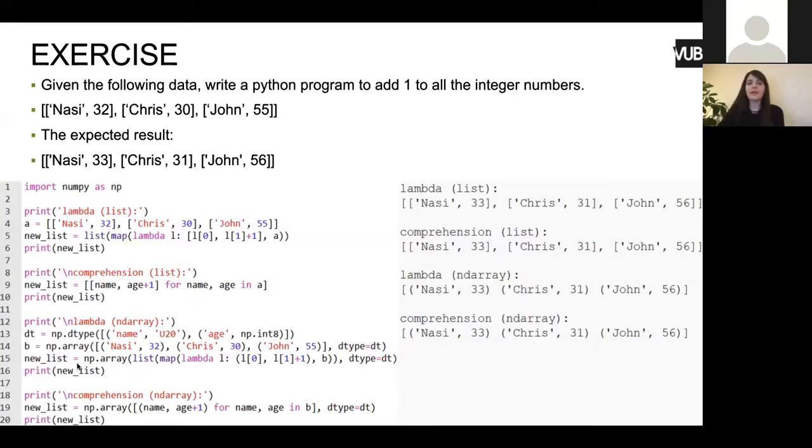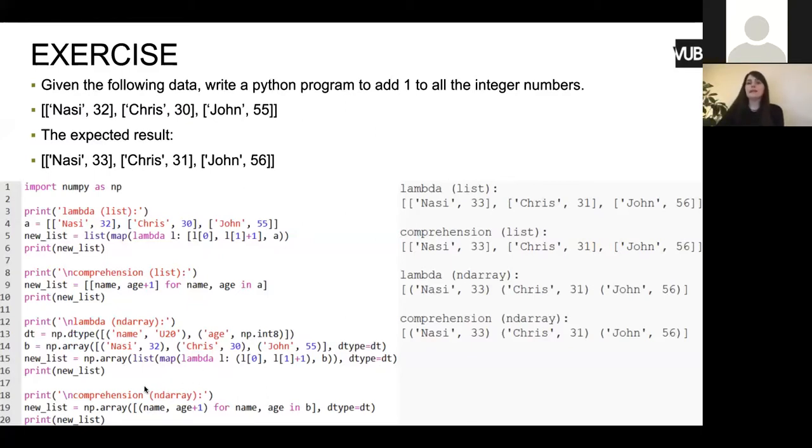If I print that, I can see this is exactly similar to the expected result. It was not necessary to do this if I only needed a list object here. This is just to show you that to convert a list to a NumPy array, you have to use this structure. Otherwise, it would be just a list.